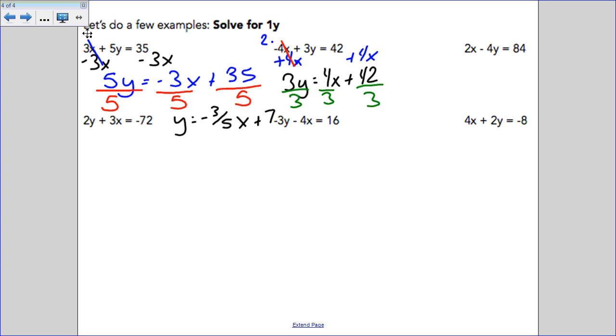Well, I believe that our 3's will cancel here. We're going to have y equals, okay, you can say 4/3 or you can say 1 and 1/3 x plus, you guys have 42 divided by 3? It's 14, okay, plus 14. All right, it's getting a little messy, so I'm going to erase here in a second, but give a chance to write down what you need.